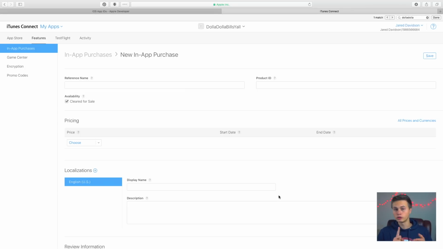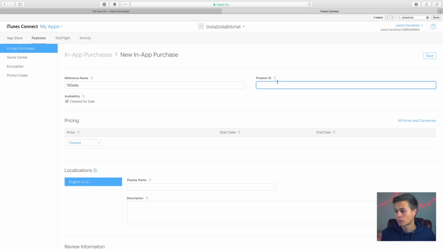And then you have a renewable subscription in which it automatically renews. This would be comparable to a magazine subscription or something like that. Now, once you have that renewable purchase, you want to go ahead and create a reference name, a product ID, and basically fill out the price and such. So with our reference name here, this is going to be $10. So we're going to be getting $10 when we purchase this.